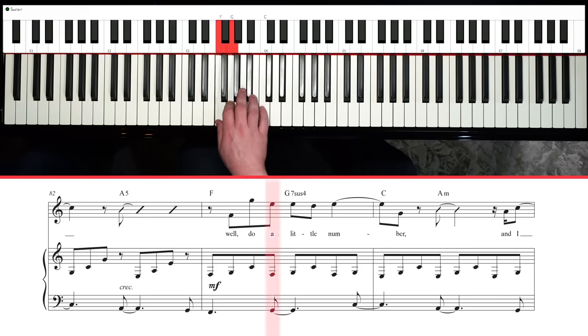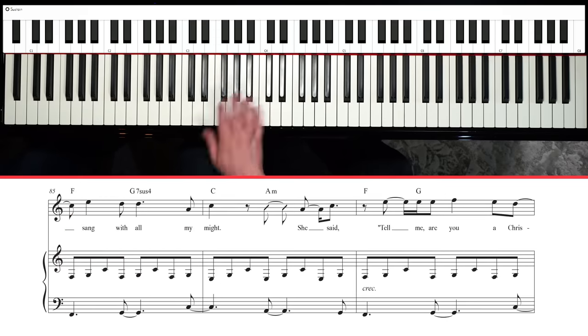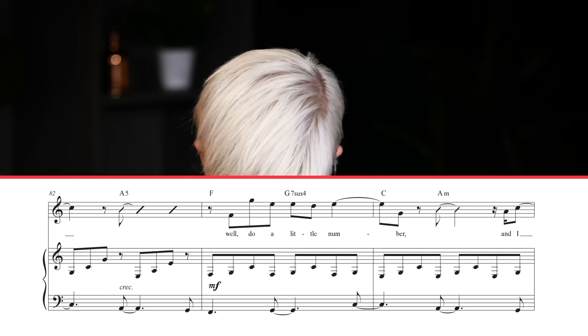There's one little section that kind of combines all of the things together. Okay. Where it's got that verse 2 feel in the right hand and the accents from the verses in the left hand too. So that gets a little tricky. So we've got our verse 2 section that we were doing in our left hand. Yes. Is now in the right hand in the same octave. What? Down here. It's keeping us on our toes or our fingers.